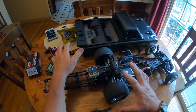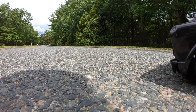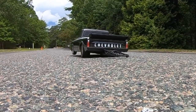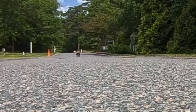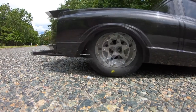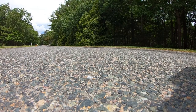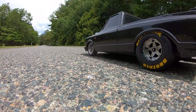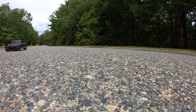Now I'm just going to check the GoPro footage so that I can see exactly what this car is doing, because otherwise you can't tell. Ooh. Okay. Ripped out. So check that out.